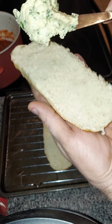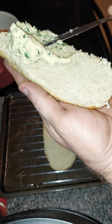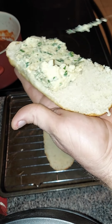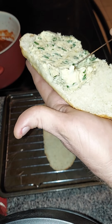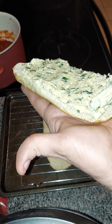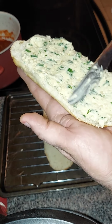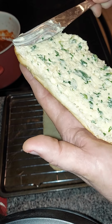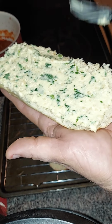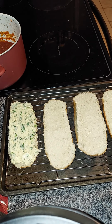So as you can see, you don't need a whole lot, but by all means don't skimp on it either. And like I said before, if you want to just put it in the oven on like a piece of bread or whatever, and make just a garlic bread, like if you want to put on Texas toast, you can certainly do that. But I like to give mine a good little covering of spread. Here's 1, 3 more to go.